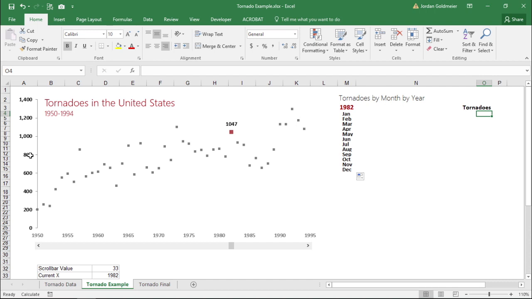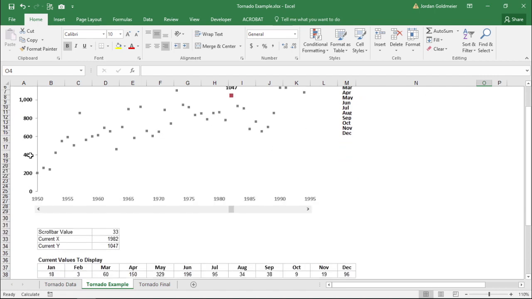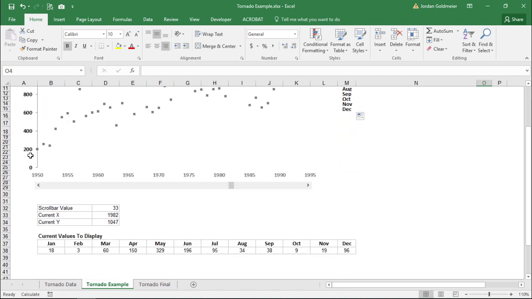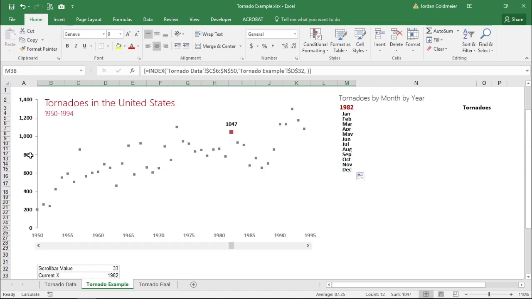And remember, array formulas are for whenever you're returning something that's greater than one cell. In this case, we're going to return 12 cells. So how are we going to do that? How are we going to take something that's horizontal and make it vertical? Well, we're going to use a function called transpose. Transpose is actually a linear algebra function that we're going to use to our advantage. Basically, it's going to take whatever's horizontal and make it vertical and vice versa.